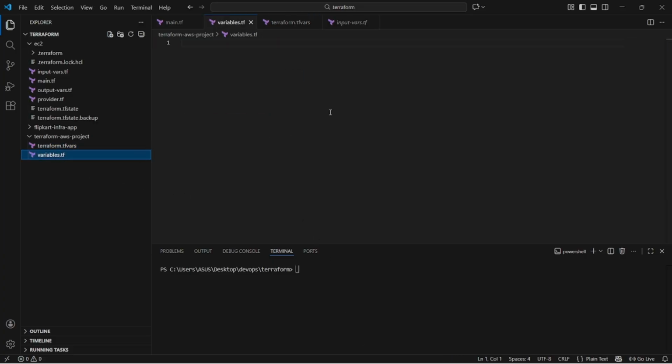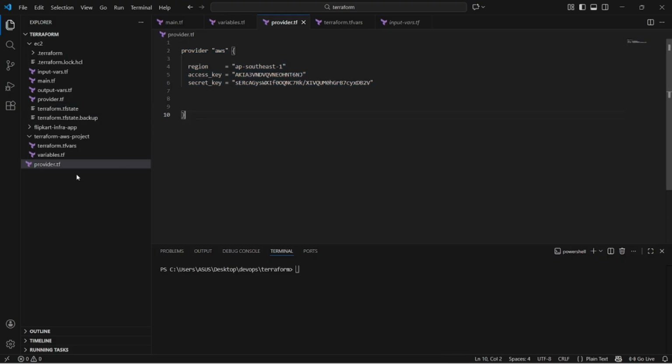After that, I want to create the variables.tf. So what is the purpose of the variables.tf? I'm also calling the provider.tf. So what is the provider.tf? Already we know that provider.tf represents which type of cloud computing provider. After that we require the region, we need to add the region, the secret key and the access key for my AWS account. So let me add it at a global level. These are the three files we created here.